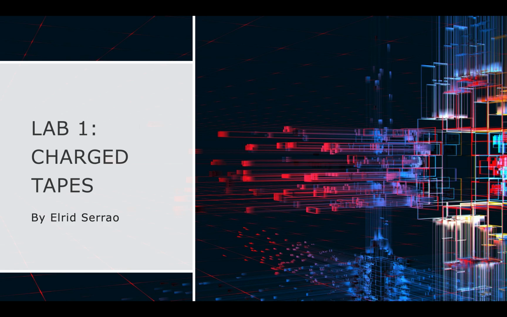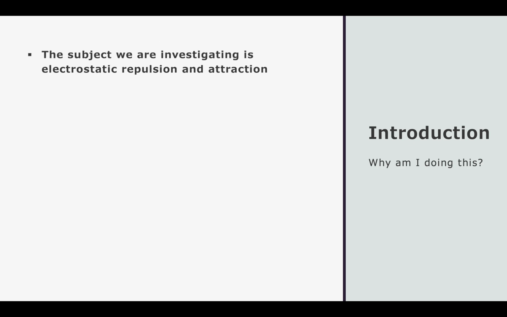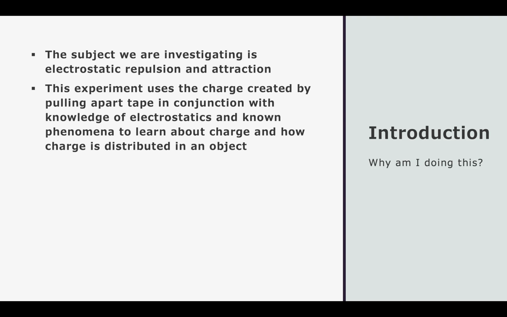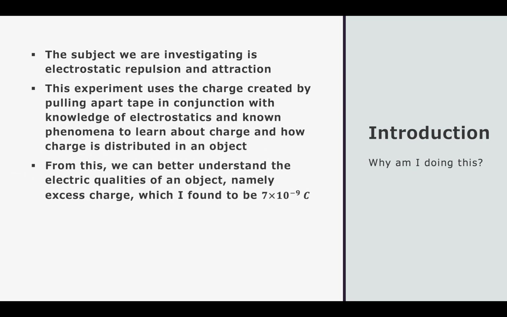entitled Charged Tapes. In this lab, we are studying electrostatic repulsion and attraction, which are the results of electric forces caused by the interaction between two or more charges. We can investigate this phenomenon knowing that pulling apart pieces of tape will give the tapes a charge. Knowing this, making a few assumptions about the tape, and knowing about the fundamental laws behind it, I can determine information about the charge, which I've determined to be 7 times 10 to the negative 9th coulombs in this experiment.